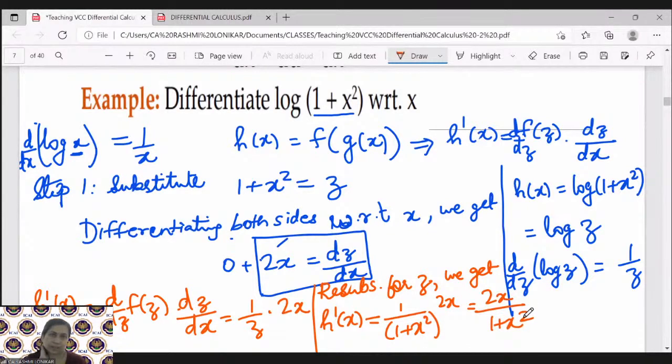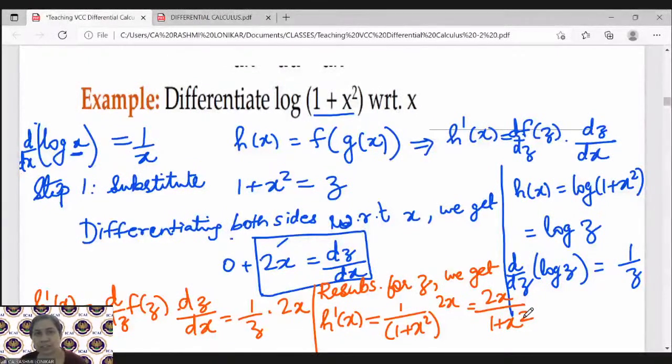Okay. Clear? So once you get the question, see whether it's a direct question. If it is a direct question, no problem. If I have differentiate log of x, I know the answer is 1 upon x. So that time I don't have a problem. Now here I can see that it is differentiate log of 1 plus x square. What is 1 plus x square? 1 plus x square is a function in x. So I will use this, that h of x is equal to f of g of x. That formula differentiation I'm going to use, using the chain rule. There I substitute z as the function of x.